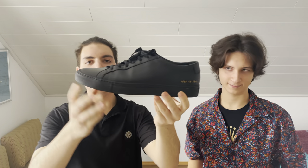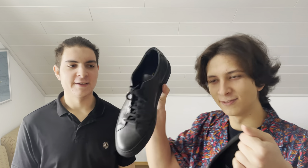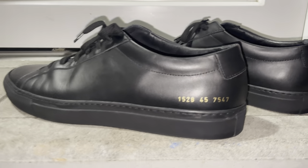These beautiful sneakers are all black — black soles, black everything. It kind of reminds me of a security shoe, got that stealth vibe. I'll never buy black Air Force Ones because those people are sus, but black Common Projects? These can be trusted. They go for around 400 USD.